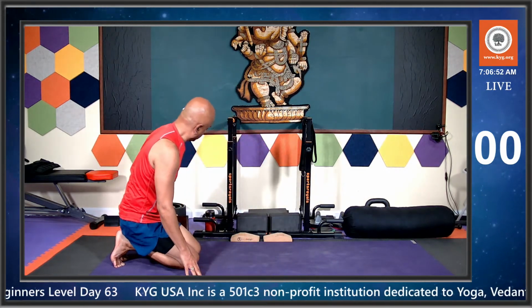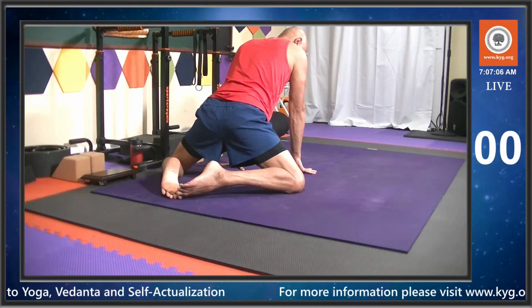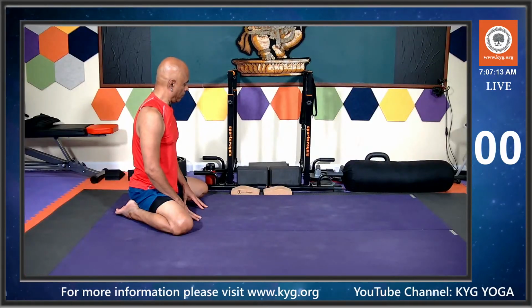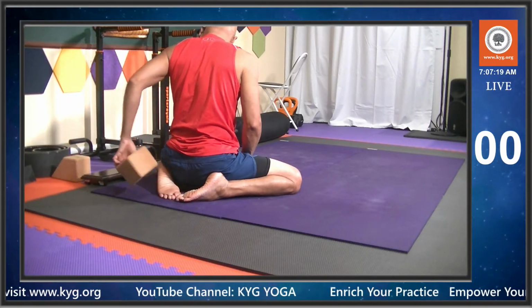Wonderful. Let's gently get up from our seated position. We'll do Adho Mukha Virasana. So open up your knees. Keep them as far out as you can. Your feet are together. Toes together. Heels are apart. Come and sit on those heels. If you find this very difficult, you can always use a block, if you require, behind your butt.